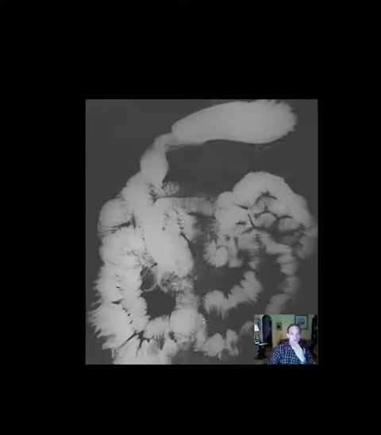So, a good answer to me, if I were to send a case like this to you, is there are multiple small bowel filling defects which appear well marginated or smoothly marginated, and there appears to be some mucosal thickening involving portions of small bowel in the right side of the abdomen. Period. It's great. That is all I'm looking for, those kind of simple descriptive terms, and I really don't want you to worry about what it could be at this point.